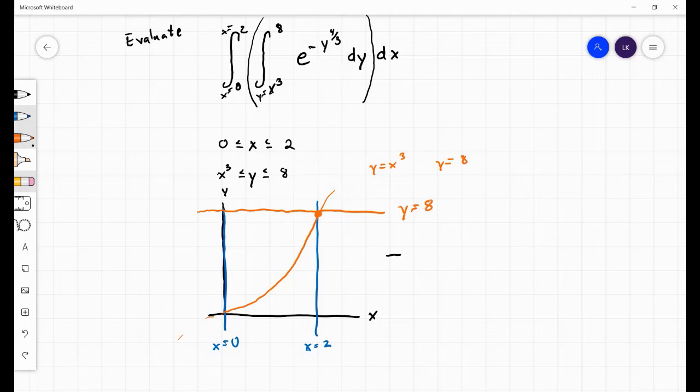So which region are we talking about then? Is it region 1 or region 2? Which is our region of integration? Region 1, that's right, because y starts on the curve where y equals x cubed and then increases until it hits the line where y equals 8. If you draw these vertical lines, you see that we're mowing the grass, so to speak, from south to north. So that's our region of integration.